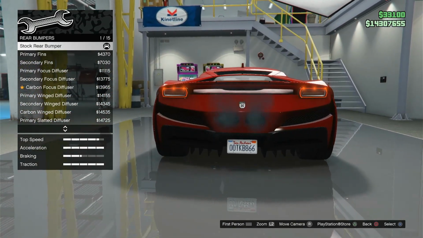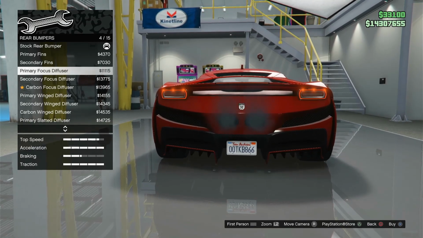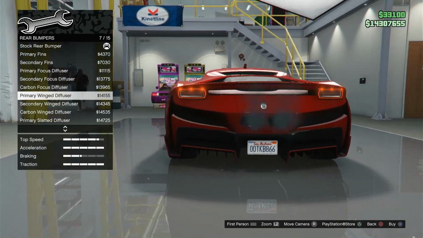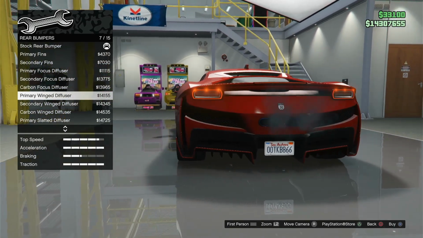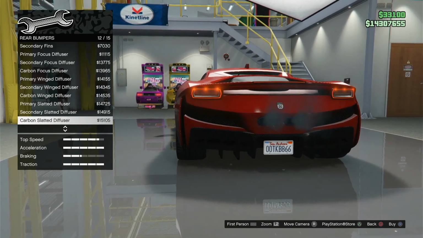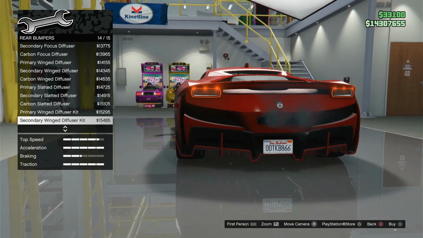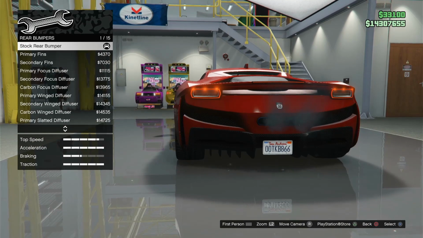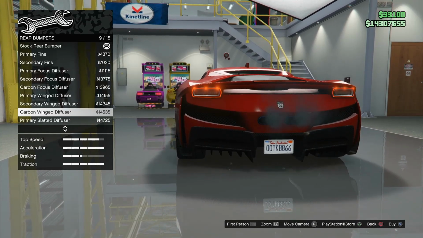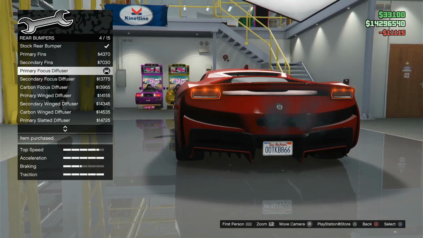Wow, lots of options here on the rear. Painted fins at the bottom, secondary fins. Got a diffuser, secondary diffuser, carbon diffuser, primary winged diffuser. Winged slotted diffuser kit. Jeez. I don't like it too gaudy. I think that's what we're going with. The primary one there.